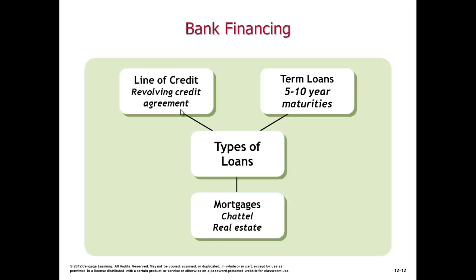Term loans typically have 5 to 10 year maturities, and those are loans that you would get on, say, in some cases, equipment, furniture, things like that you would need in an office environment or production environment. Then you've got mortgages, which are typically real estate or real property. Mortgages can be longer than 10 years, but typically they're 10 years max in business, and they are generally always secured by the property itself, the real property that you're buying. So mortgages primarily are aimed at real estate or real estate related type costs.